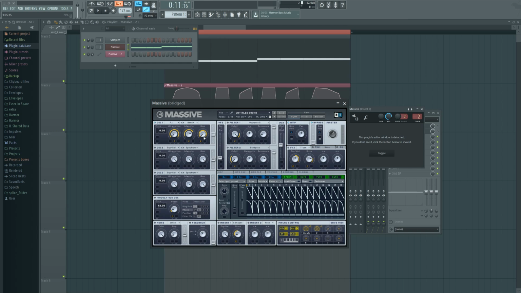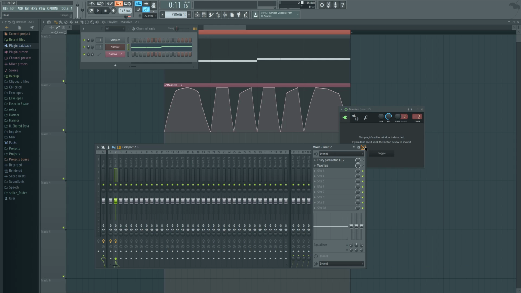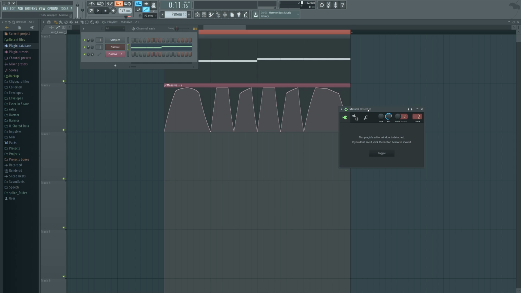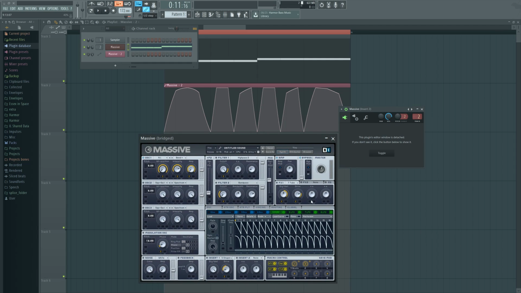I also am modding the amplitude with the macro so that when it goes all the way down to the end of the automation, it actually does cut off. It is not totally plain or obvious why that's important now, but later on in the chain, once we have all the filters and distortion and that kind of stuff, the low level stuff kind of sounds messy, and cutting it off on volume means that you keep that tightness, which is nice. So that's pretty neat.